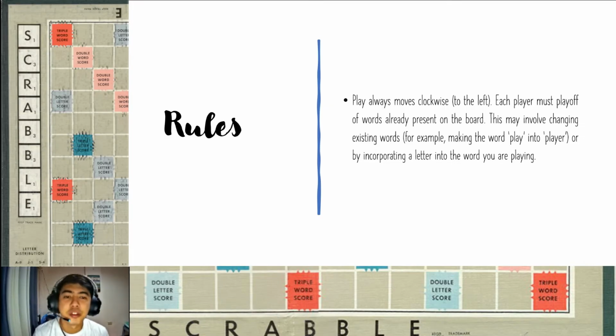Play always moves clockwise. So, susundan nyo lang yung kilos ng orasan. Each player must play off of words already present on the board. This may involve changing existing words. For example, making the word play into player or by incorporating a letter into the word you are playing.